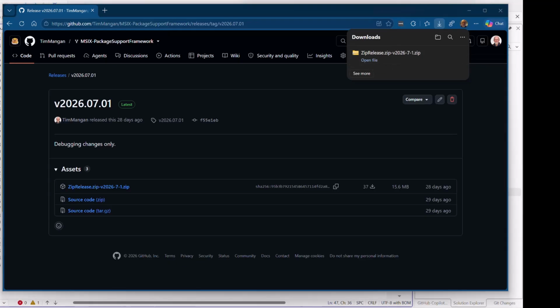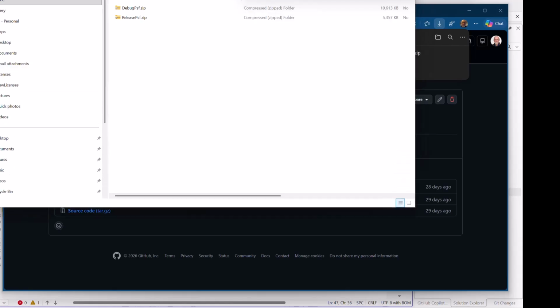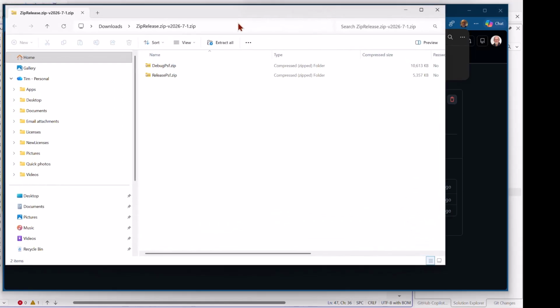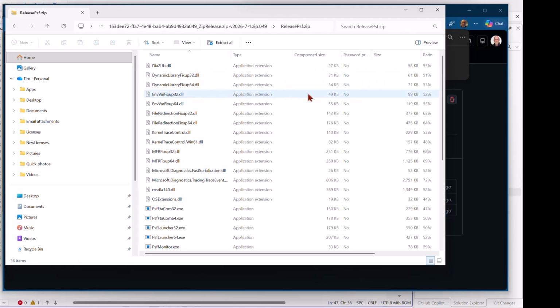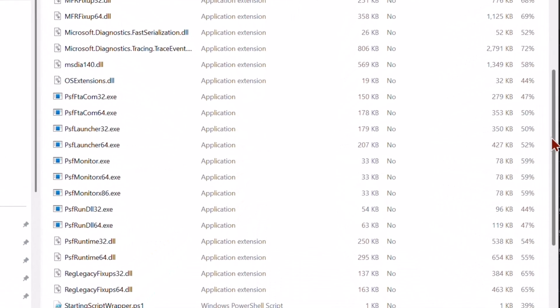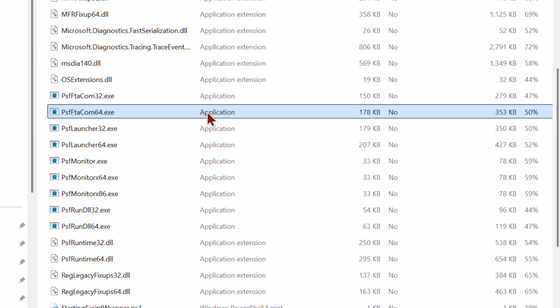Now I'll crack it open, and we have both release and debug builds here. We're going to want the release build, so let me open that up. And we only need 2 files from this package to solve our FTA problem. The PSF components come in both 32 and 64-bit flavors, so we'll pick the one that matches your application. In our case, that's going to be 64.